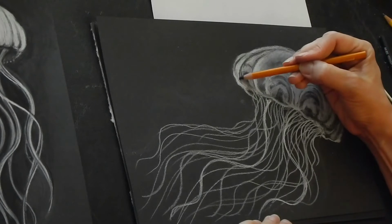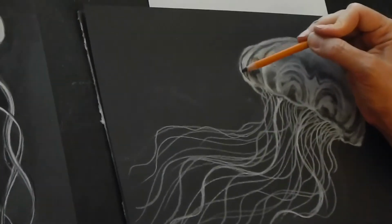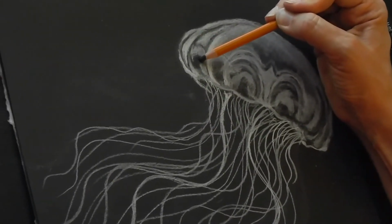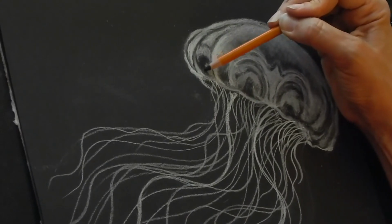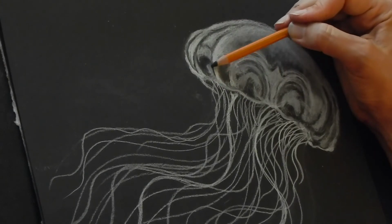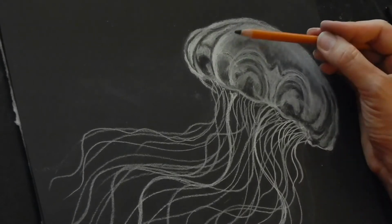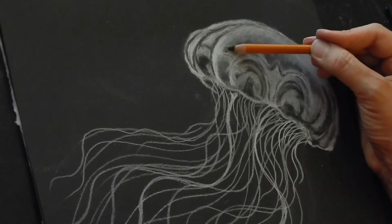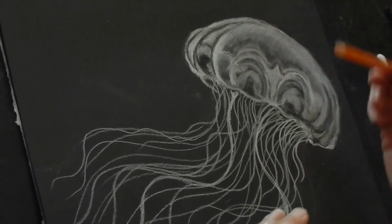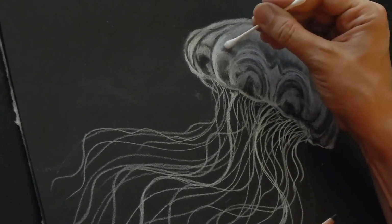So then you'll want to switch back and forth between your white pencil and your black pencil. To create even more contrast, like we've done in the past, just use your black pencil over where you want it to be dark. I'm not pressing very hard right now because I don't want a really heavy black line. I just want to give some softness in here. But if there is a bit of line, just go in with your Q-tip and soften that up.